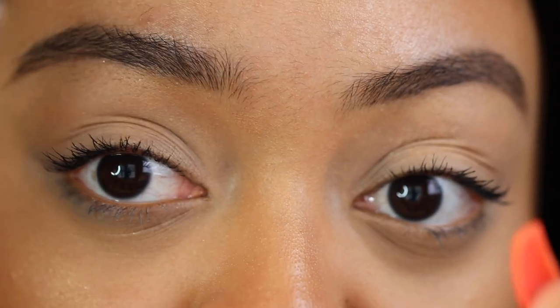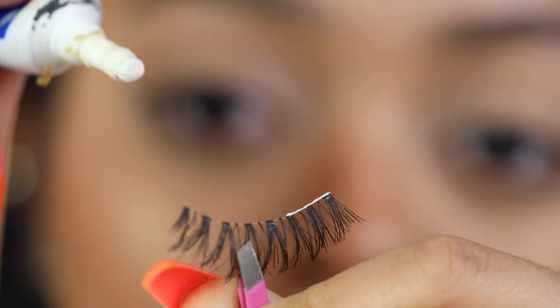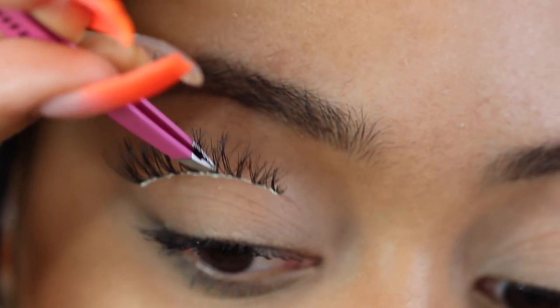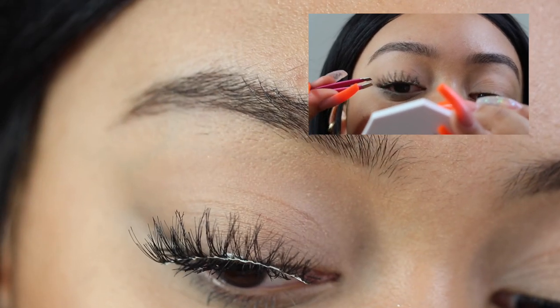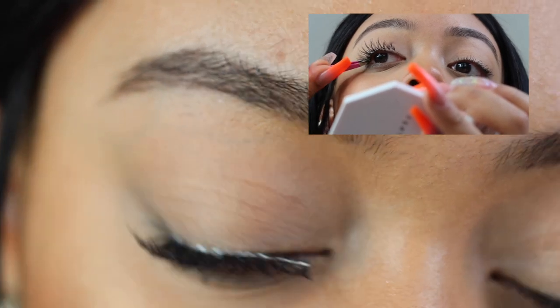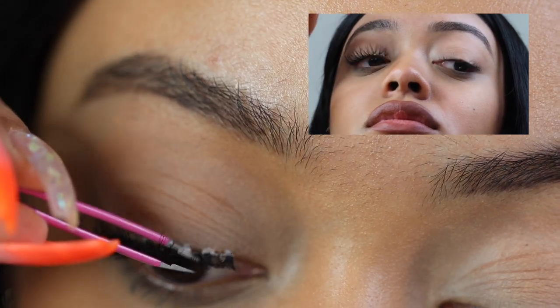After determining that they fit, I take a small handheld mirror and some clear lash glue. Look down into the mirror — this helps you apply the lashes a lot easier. Do one thin layer of lash adhesive all across the lash band evenly, blow on it for about 10 seconds, then pop them on. I attach the center of the lash first, pushing down on my lash line, then the outer corner, then the inner corner. Sometimes the inner corner doesn't want to stick right away because the glue is still too wet, so wait for it to get a bit tackier.